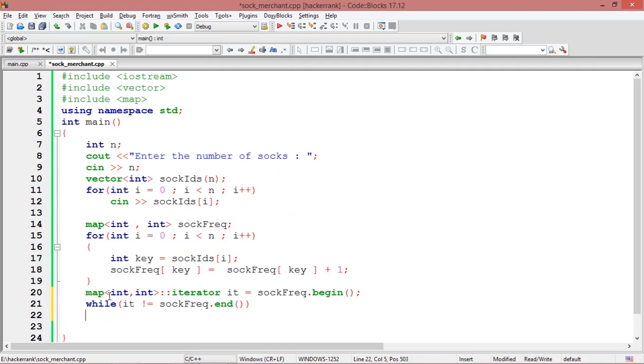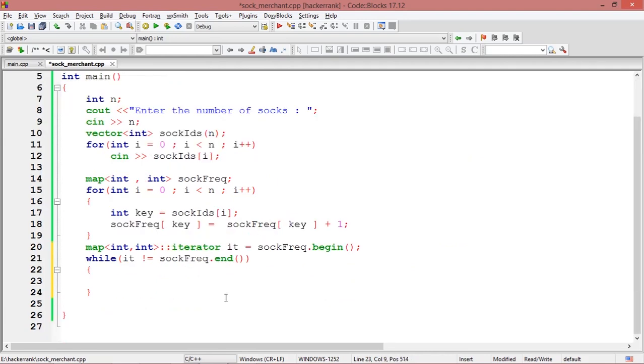I would like to access the key part and the value part. The key part is stored as a data member called first, and since the iterator is a pointer-like object, I have to use the arrow operator to access first. Clear? Right. After that, I would like to give a small colon, and then I would like to get the value part, right?